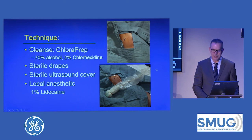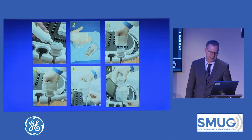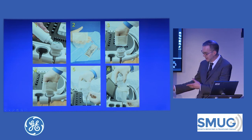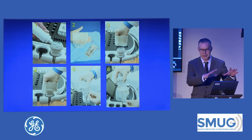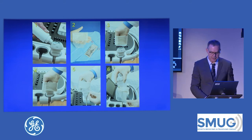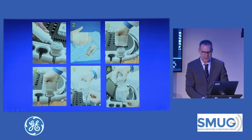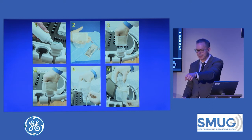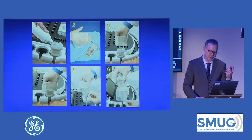This was actually a biopsy we were doing with drapes and a sterile probe cover — you can set things down and not worry. Probe covers cost money, but so be it. I've heard people say they don't have an assistant to help with the probe cover, but you don't need one. If you can set the transducer up in a stand, put non-sterile gel on it, then open your tray after you mark your skin, drop everything, anesthetize the area, open the probe cover and just reach down and grab it — you can do it all by yourself. I put the probe cover on last because once the transducer is sterile, I don't want to put it down.